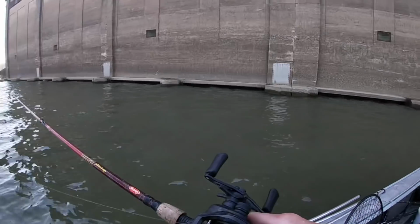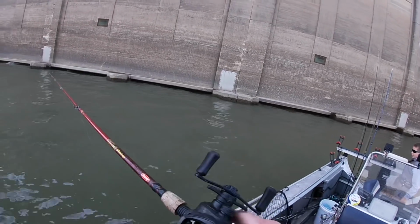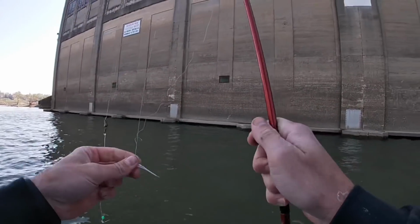Well, that was a backlash. Not sure what happened right there. Did my line break? One of my sabiki hooks got wrapped around my line.